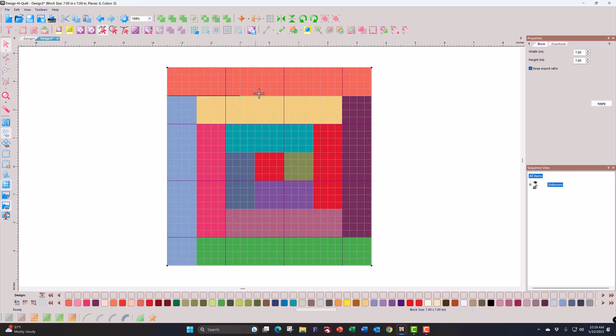So I'm going to click and drag around, and you can see that I don't have to be very precise. You can see I'm not actually on that end point, but it's making it be perfect. So when I let off the mouse, it's going to create that line. So now I'm going to just continue to do that. I'm just going to do this next one here. So I'm going to come right here and click and drag down to the edge and let off my mouse, and I can just about do anything. So I'm just going to keep going around in a circle like this and clicking all of my points.